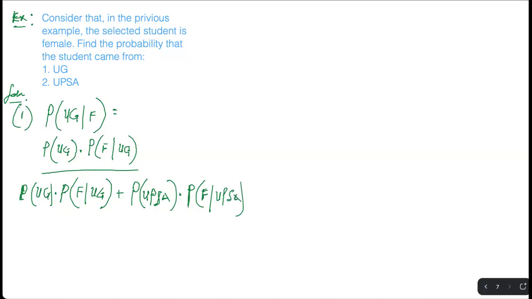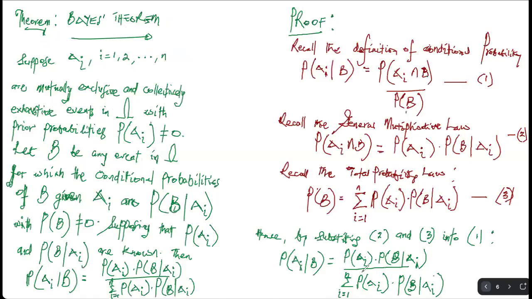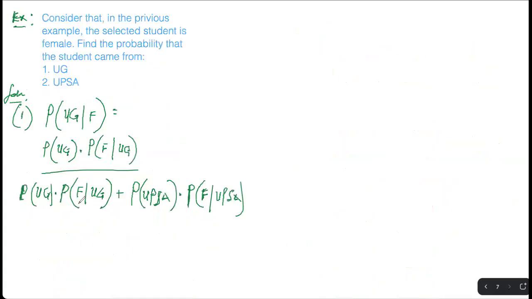Because at the end of the day, it's simply saying let's take the sum of all the various partitions, each multiplied by the probability of the event of interest given that partition. And here our n is 2, so we just alternate that way. We've done all of these already. So at the top, we would have the probability of coming from UG. If we take the sum, it's 45, so I think if I recall, it'll be 20 on 45.